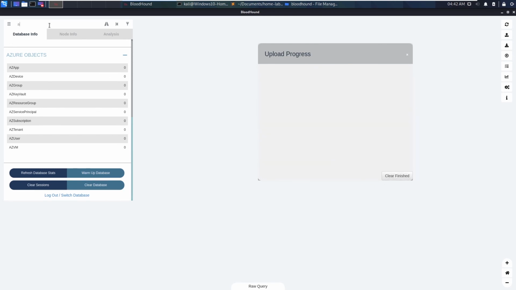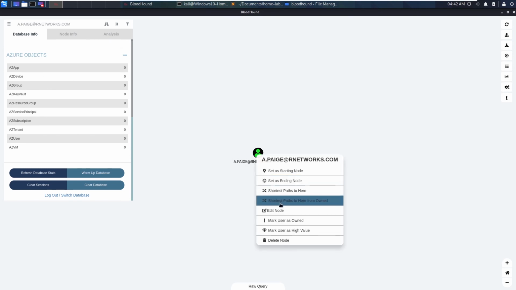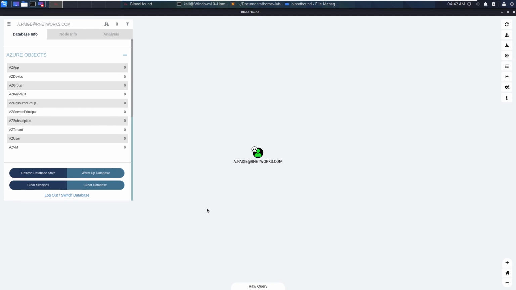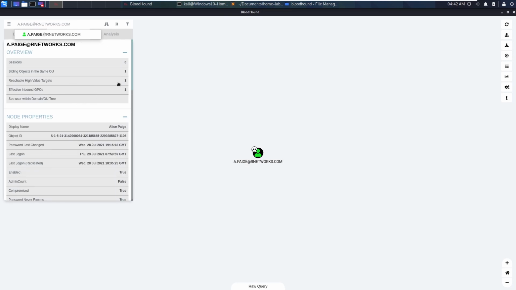So first thing to do is always make sure that a user is already flagged as owned, because we have already access to this one. So we can try different queries here, like reachable high value targets.